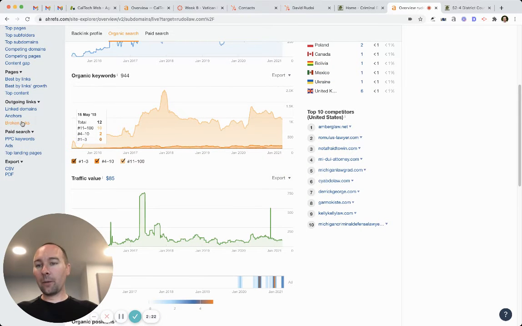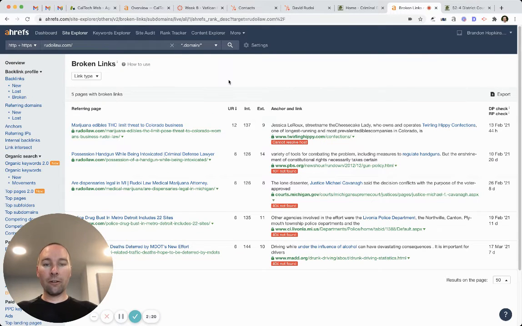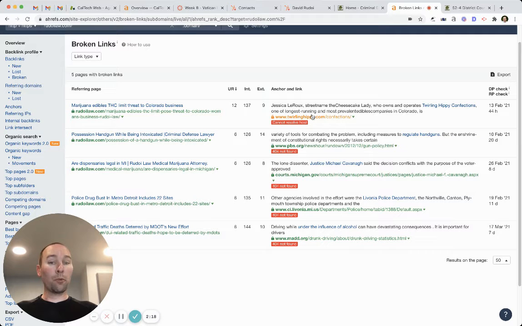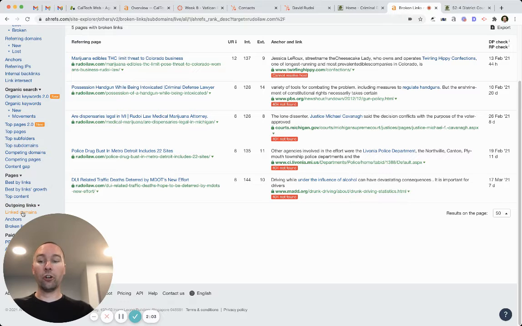What I look at is a couple different things. Broken links, first of all. You've got links that are broken, meaning if Google visits your website and tries to go to these links, it finds these 5 broken links. So we definitely want to get those fixed. That tells Google that you just don't care enough to check, which obviously you do, you just haven't checked. And so we want to get all those figured out.